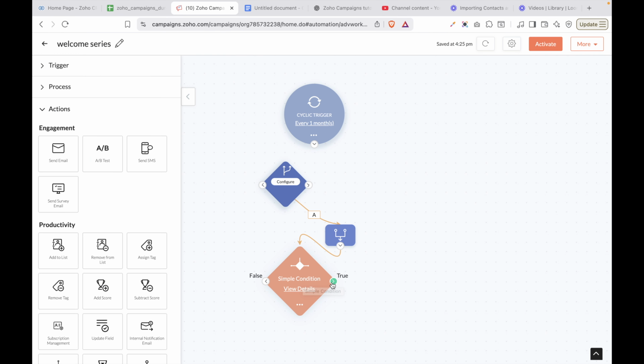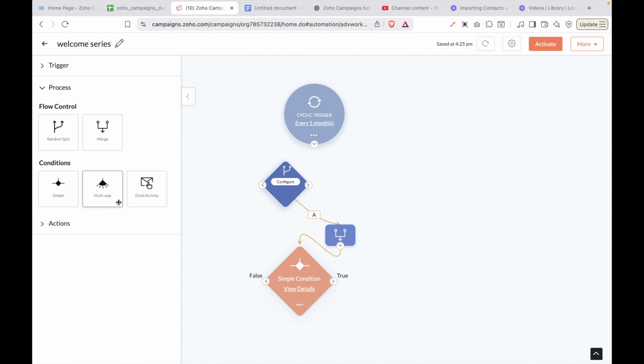So that means if it is true, we can decide to create another path for the people that are true, and for the people that are false, we can decide to create another path. So you can send a different email to those people that have the contact source as website. We can say something like, "Thank you for checking out our website." Or for the other people, we can say, "Check out our website to see amazing offers." Just switch this up to however you want. So that can be done.